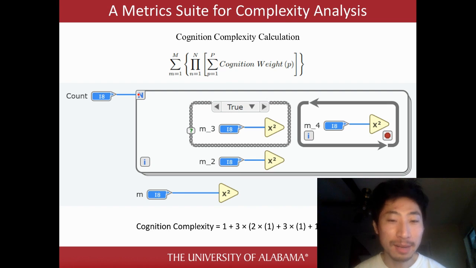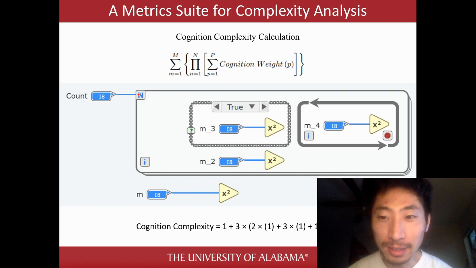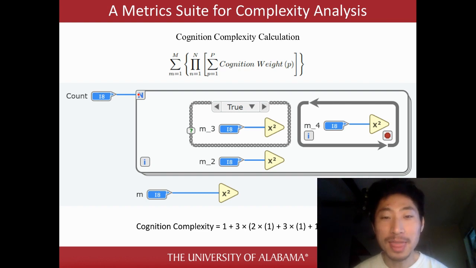The cognition complexity of a square block is 1, and the while loop is 3. But inside the while loop, we have another 3 blocks: an event structure, a loop, and another square block. So we sum up the cognitive weight of these structures too, and so forth, and we get the final cognition complexity of this program as 19.